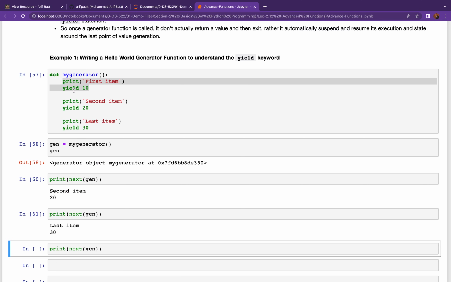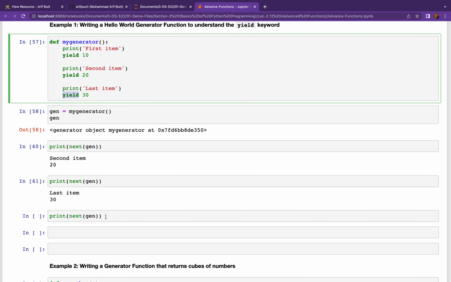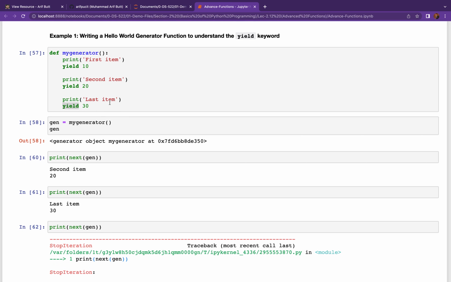Then once it is called again, it generates something till this point. Then once it is called again, it generates something till this point. So finally, once I call the generator function again, it will of course give the stop iteration error. So this was just a hello world to understand the difference between an iterator and generator.